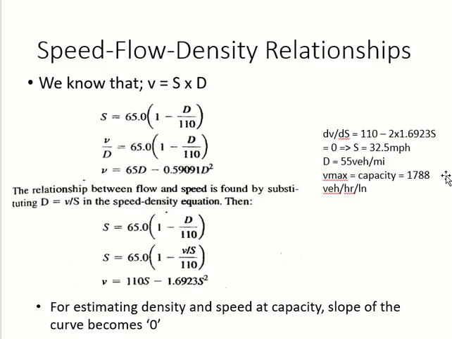One thing, in this equation, applying the same logic which you said about the new question. What is my free flow speed here? 65, right? And when you calculated critical speed, it was 32.5, right? Do you see a relationship between this one and this one? It's half, right? So critical speed is half of free flow speed.